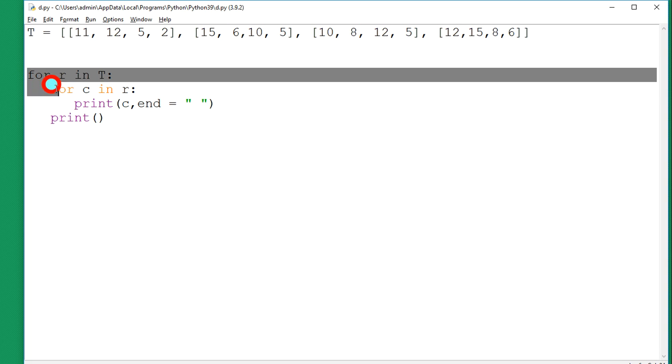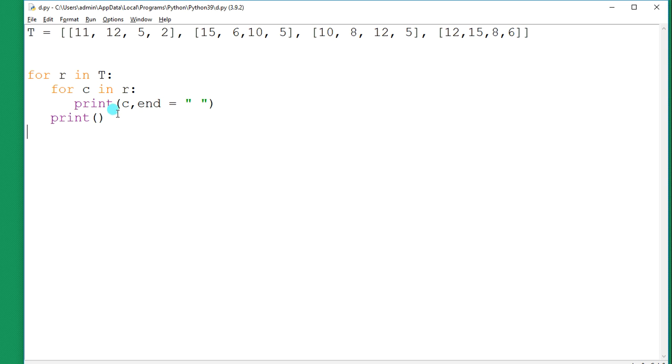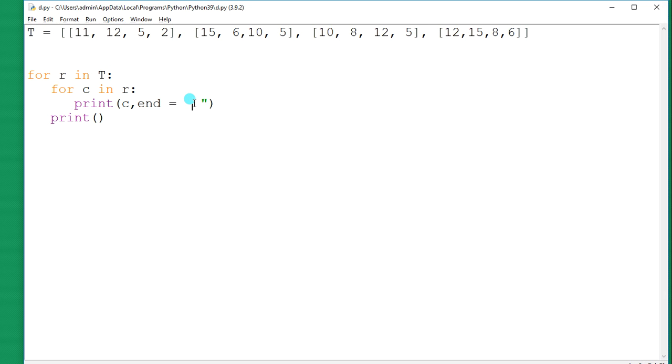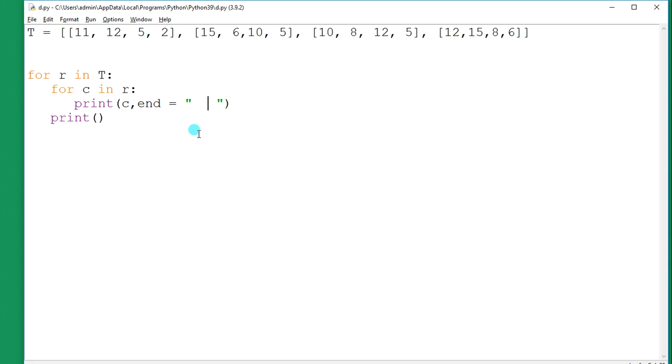Okay, so for this, dear students, you must have a good understanding of the for loop. Next you see here, printing the c value indicates actually the position of the element that is going to print, and every time it is going to occupy a little bit of space. So that's what we can notice in the output here. So this space what you are seeing here, if you want more space, you can just give more space here. Like this you can give more space, and you can just execute this. See, now the spaces have been increased here. Okay, so this is about the for loop.